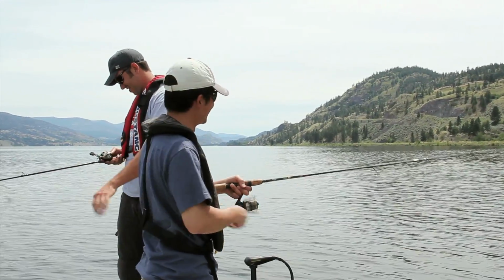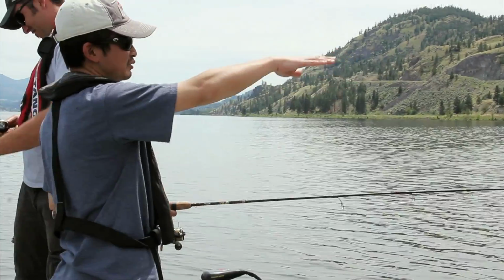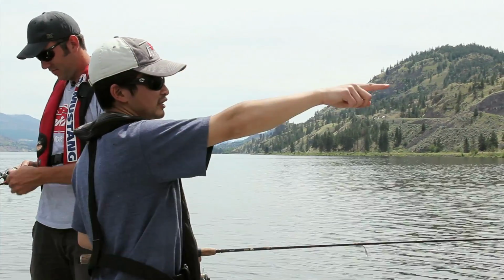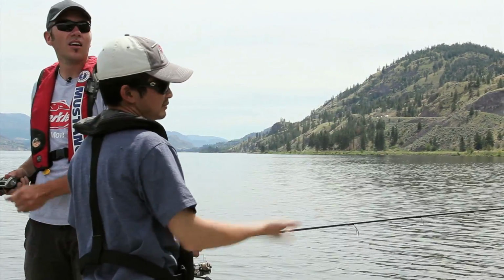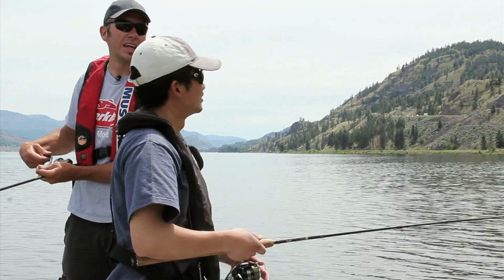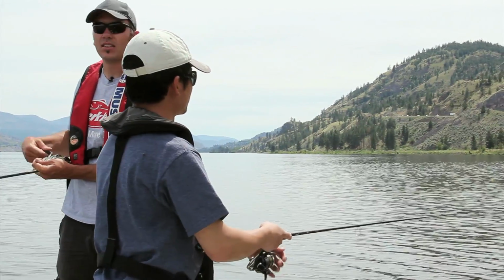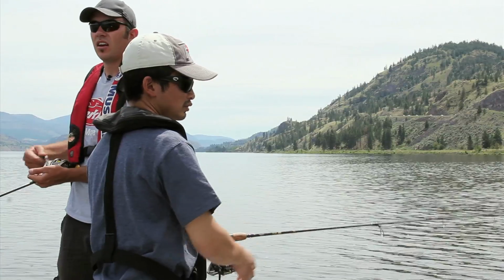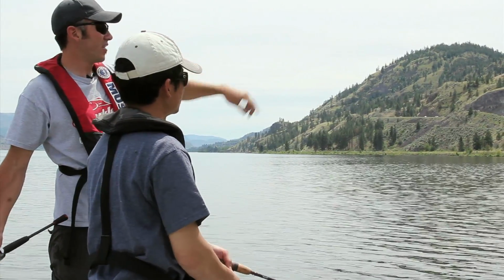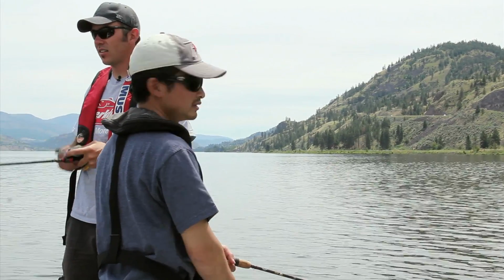I'm just warming up. So I see we're pretty close to the shoreline here, and there's a path down there, right? If people want, can they actually come down here and fish from shore, just cast straight out? Yeah, there's a path that goes all along the lake. People can bike down here if they've got a rod, or hike down, and you can fish all along this side of the lake. This goes from Penticton all the way to OK Falls. It's an old train track.